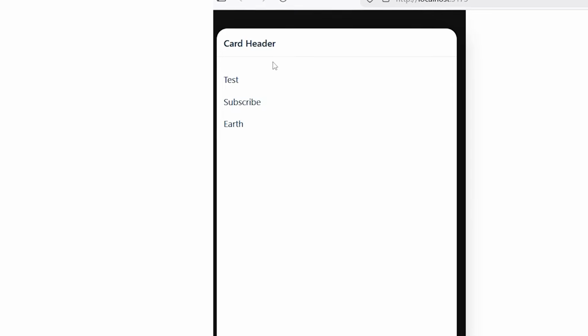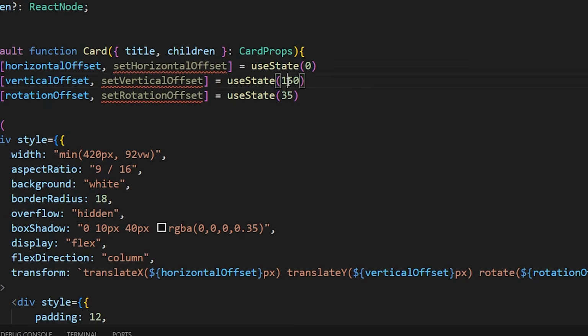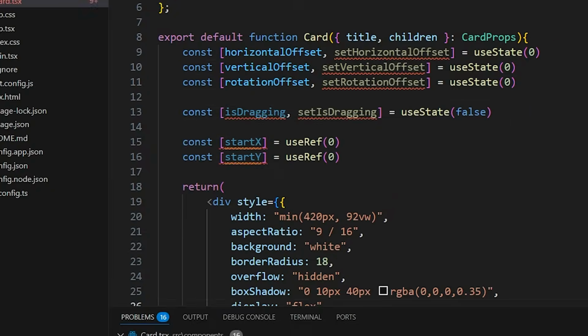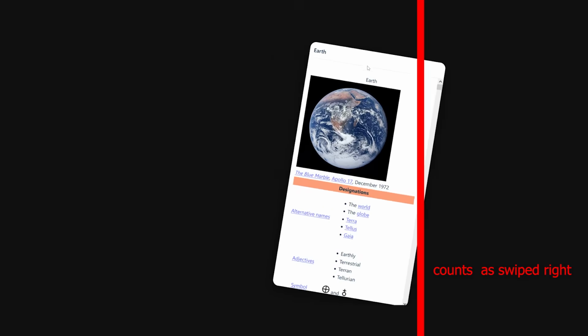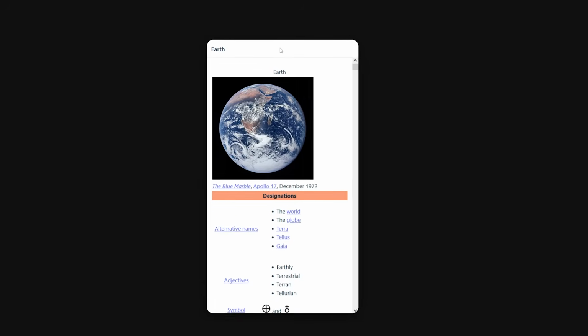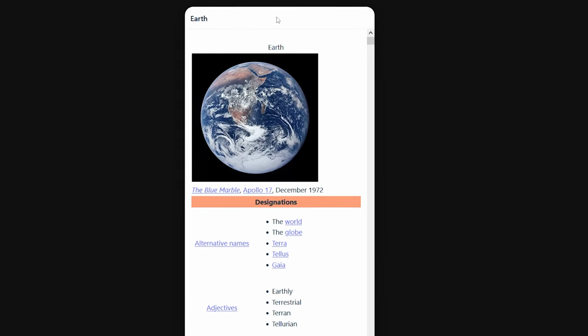Anyways, the next step was making this card swipeable. After learning how to actually move this card, it was pretty easy to implement and it worked somewhat well. Except for the fact that you can drag this card to the 7th layer of hell. But we can worry about this later. Now, by just setting boundaries for what counts as swiped right or swiped left, we were basically finished with the making of the card itself.